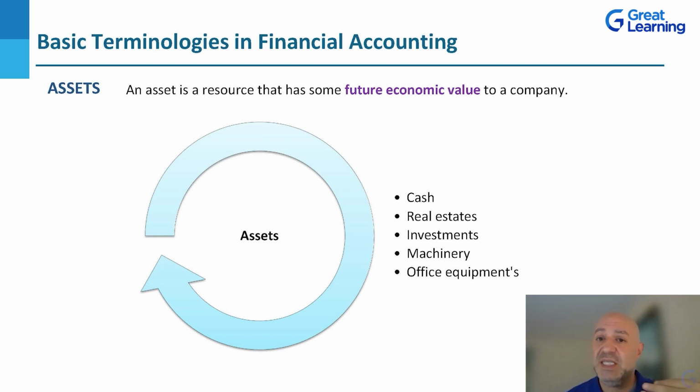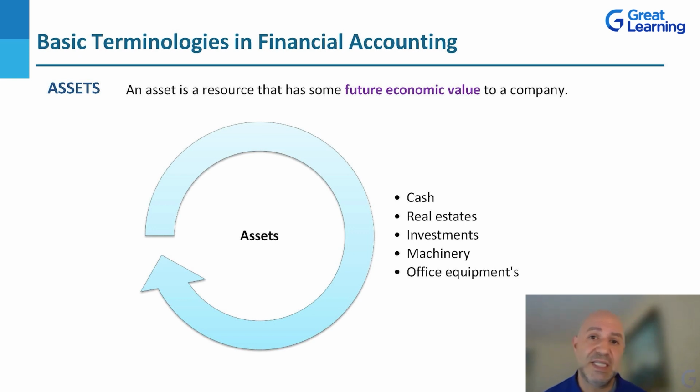It could be 6 months, a year, 2, 3, 4, 5 years, whatever that is. So, examples of a few of the assets that are covered under this umbrella: you're looking at cash. And cash is simply a percentage of all the money that you have that's liquid, that you can touch. It could be in a bank account. It could be in a short-term investment like a treasury, things like that.